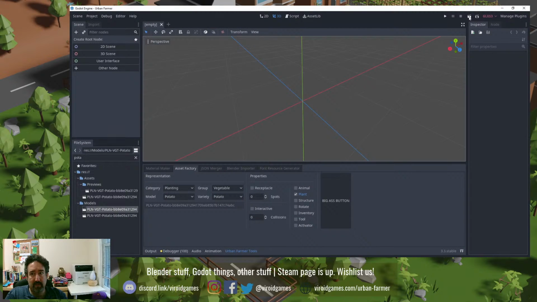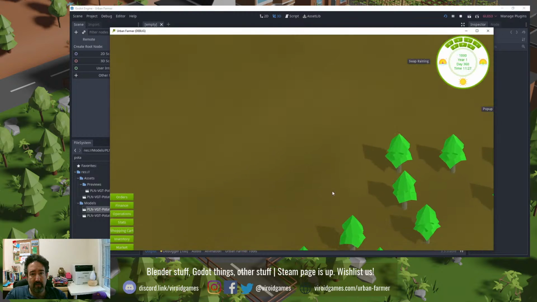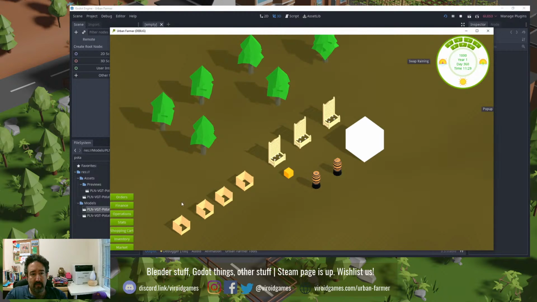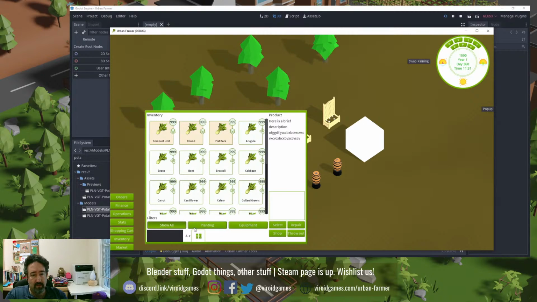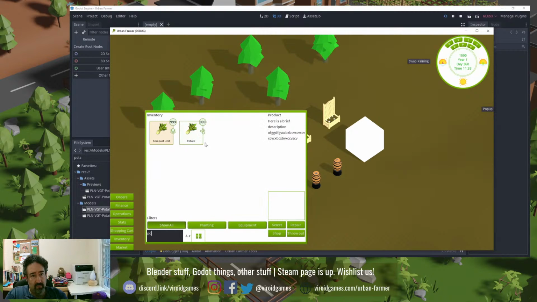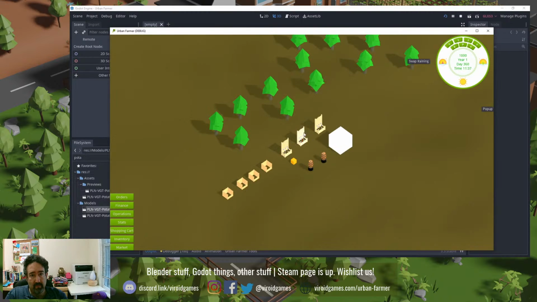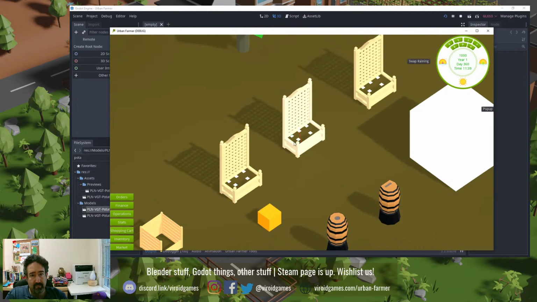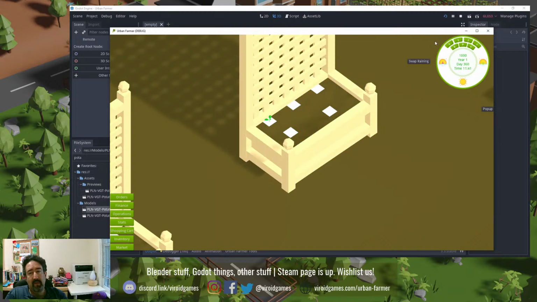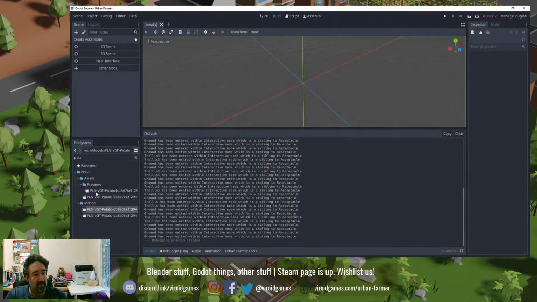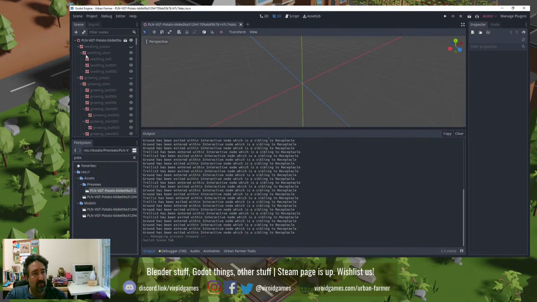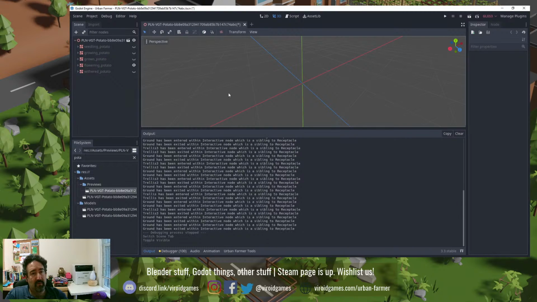When we close this, inventory, potato. At least the size is okay. I actually messed up. Go into the preview. This has to be turned on.